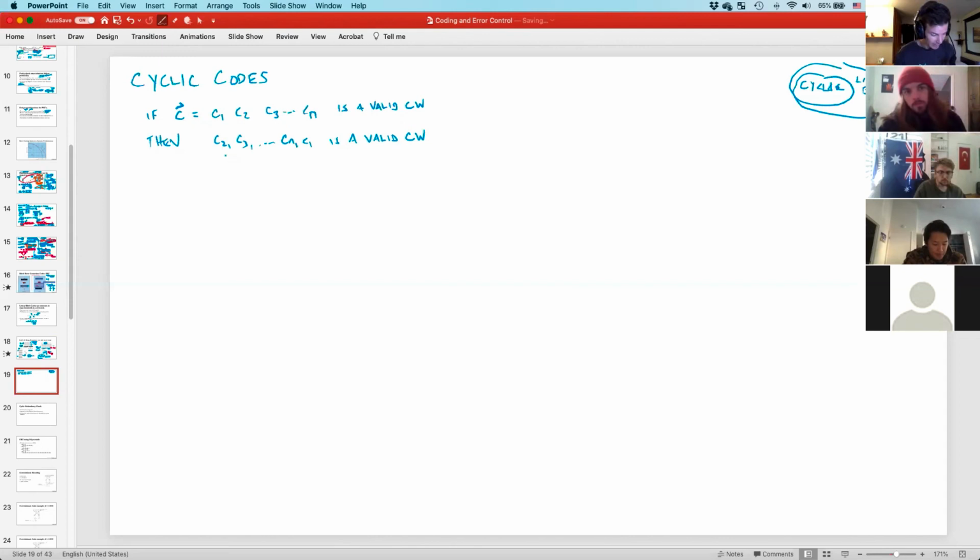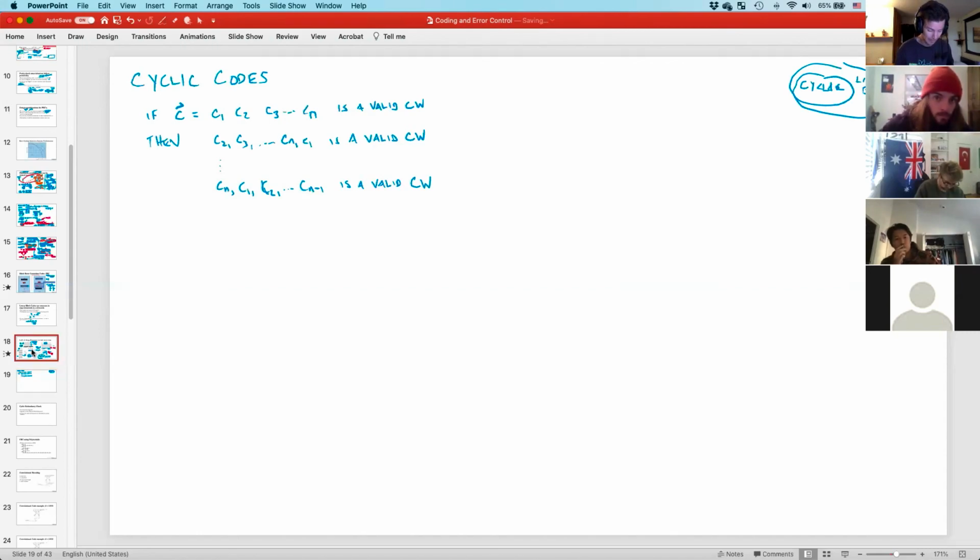And this continues all the way in both directions. So now Cn, C1, C2, to Cn minus 1 is also a valid code word. Okay, if you're done copying that, I'm going to go back to the previous slide for a moment.